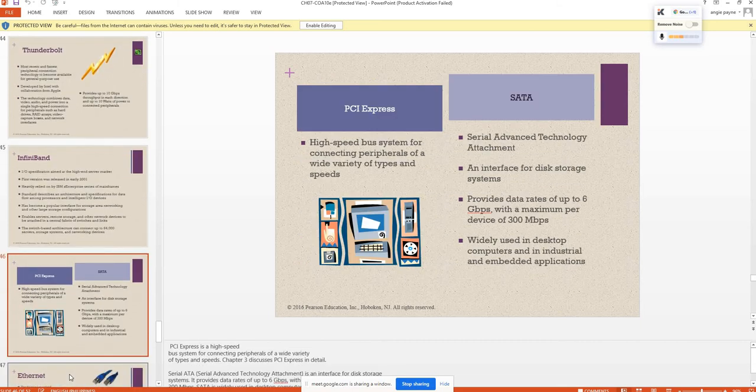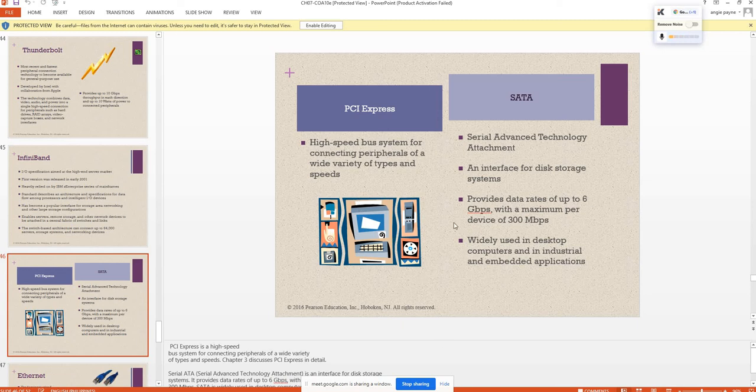And then, you have PC Express and then SATA. Yung SATA, normal na naririnig natin yan. Serial Advanced Technology Attachment, and then PCI Express, high-speed bus system for connecting peripherals for a variety of speed.